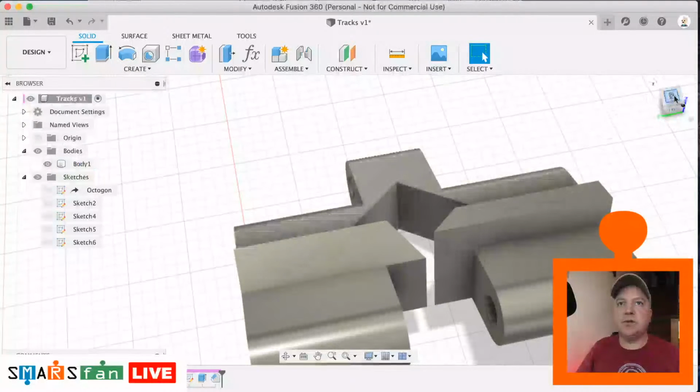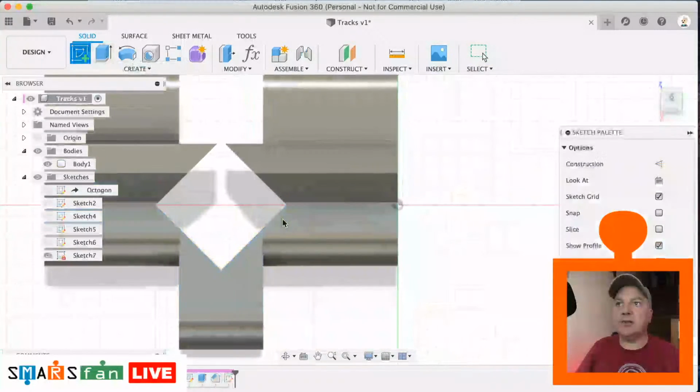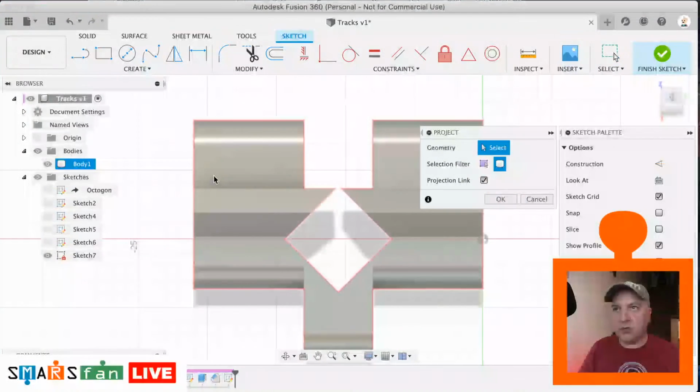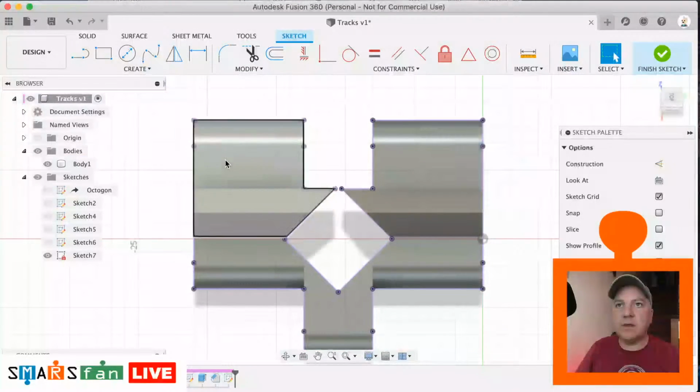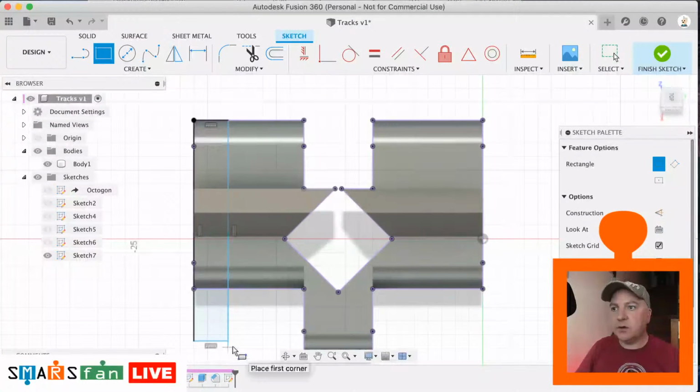So we can do that by just selecting the top profile again, creating a sketch, clicking on that flat surface there, and create some rectangle. I'm going to project in the body again, and let's create some rectangles from that top edge there that are going to be 1 millimeter.